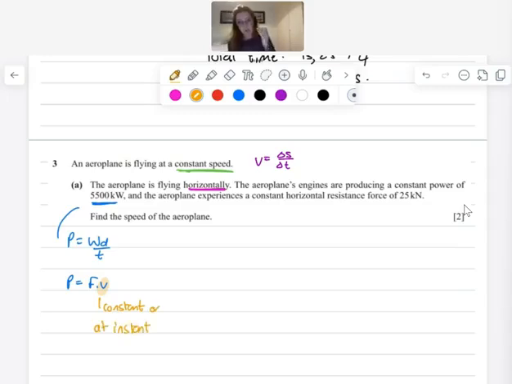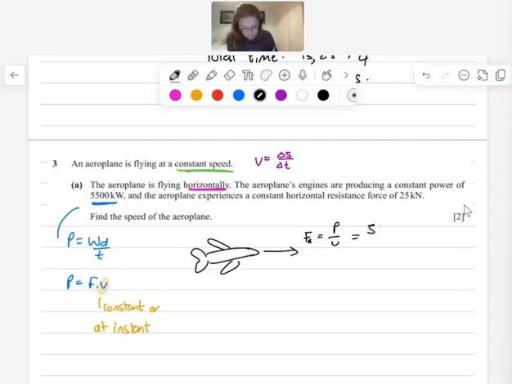Okay, so you do need to know each and every one of these things. What is the trick? When are you allowed to use it? When are you not allowed to use it? The airplane experiences a constant resistance force of that much. So I'm just going to draw my plane. I don't know if I can draw the best plane here, but it's producing a constant power, so my driving force is power over velocity.